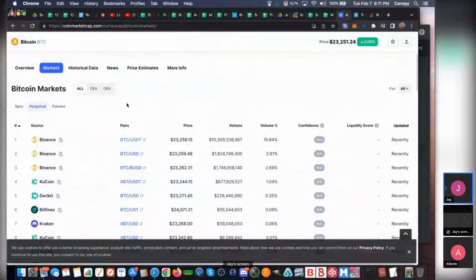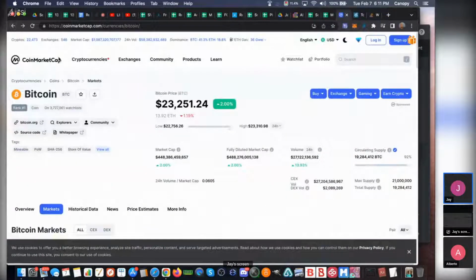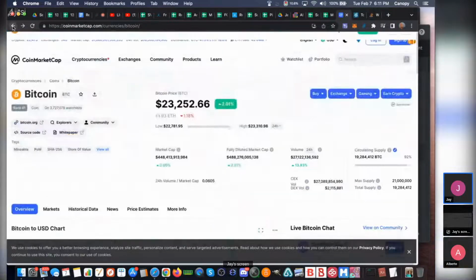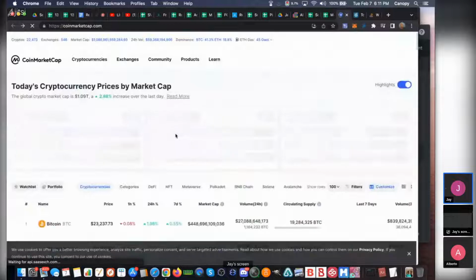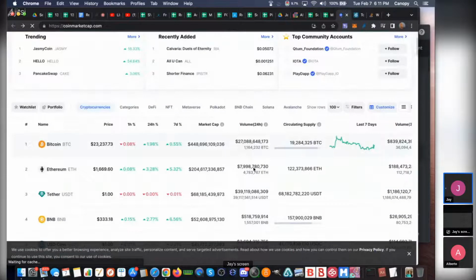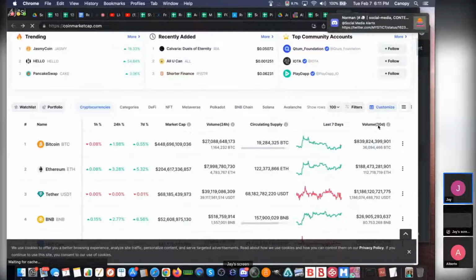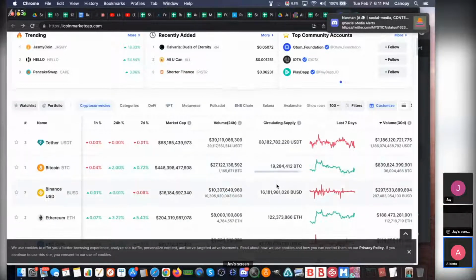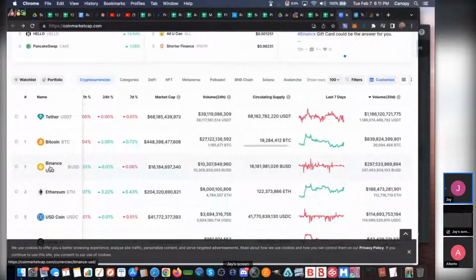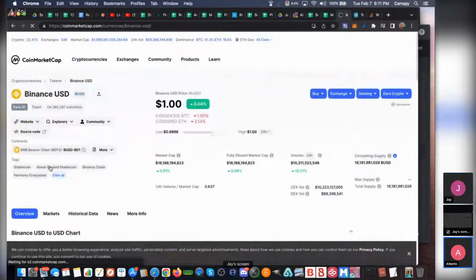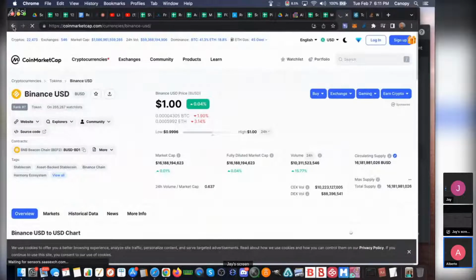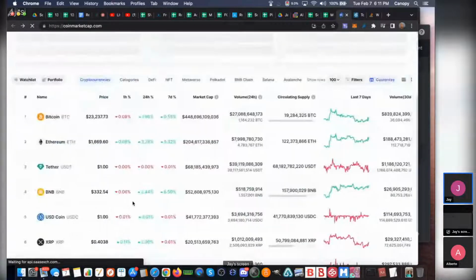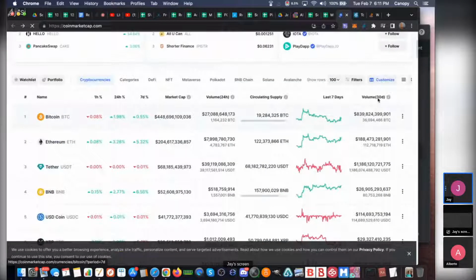All right, anyways, the simple thing, let's just go back to what we did before. Let's do Binance first, since Binance was technically higher in volume. So Bitcoin was number 1. Number 2 was Binance. So we're going to click on Binance. That's Binance US dollar. Oh, you're right, it is Binance US dollar. So that doesn't count. It's just the same as the dollar, there's no difference. It's more US dollars, which, you know, US dollars are number 1.